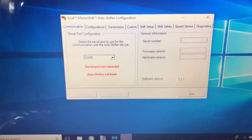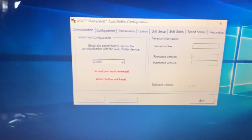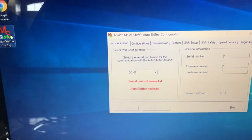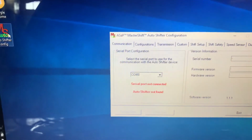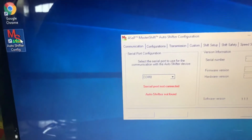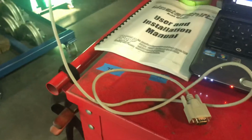So once I get the USB port, or that serial converter, you'll plug it into the USB port. In this drop-down box, you pick 1 through 8. It will find where it's happy at, and you'll assign it a COM number. This is what I've been told and what I've read. At that point in time, that serial port will turn a different color because it's now connected. Right now, you're ready to plug it into the truck or your vehicle, right? So for me, I'm going to go through my original serial port cord from MasterCraft.